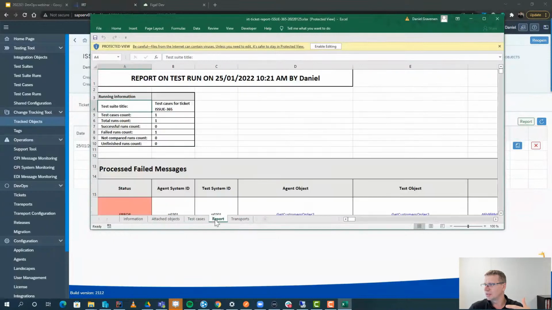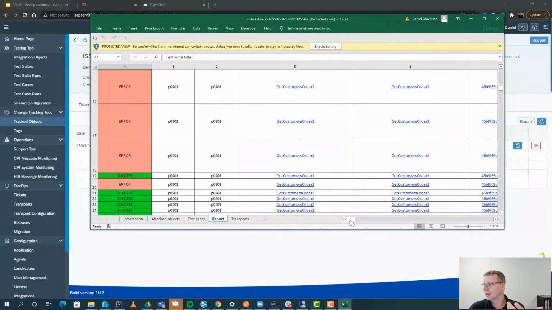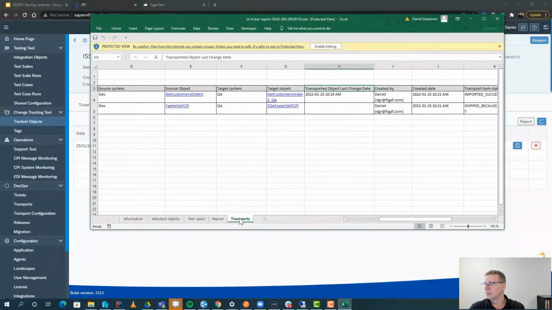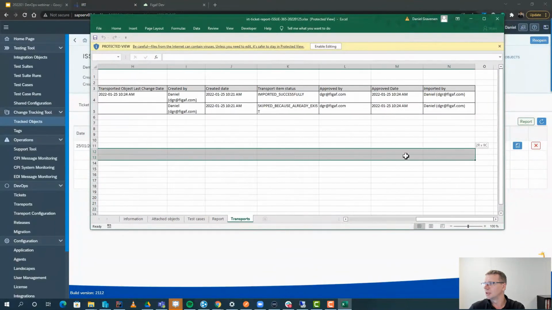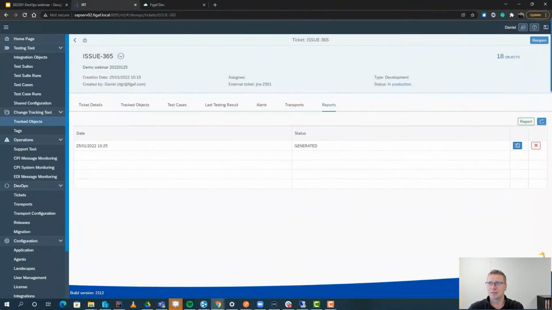We have the test cases, the result of the test case we ran, and here we can only see the test case that was run unsuccessfully. If we ran it again, we would be able to see it. And then we get the list of the imports, who approved it, etc. This ID file you can then upload to Jira or ServiceNow to handle what is going on. Yes, and obviously if you have questions, you can put them into the Q&A.